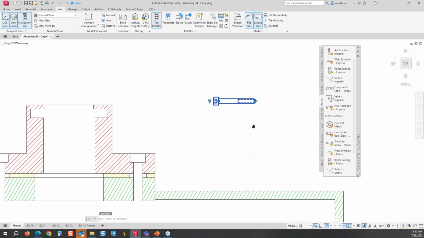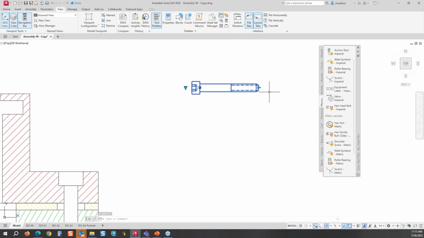As you can see here on the screen, it has one grip on the side, which is a lengthen, shorten grip. As you hover your cursor over it and turn it into a hot grip, it specifies the length of the bolt. It also gives you a tooltip indicating what it is specifying. It says set the bolt length. Then it also has the move grip, which we can use to move it around and place it at that location.